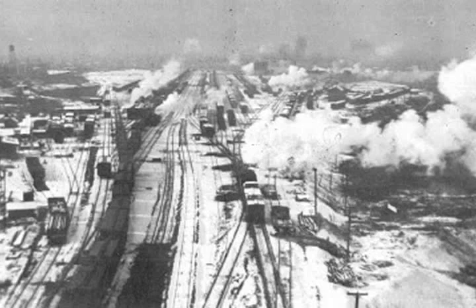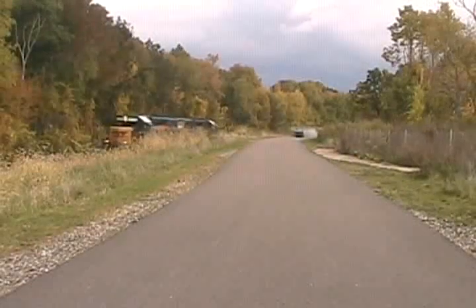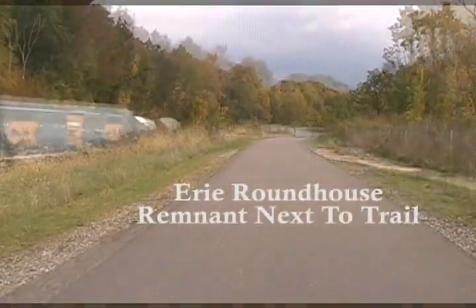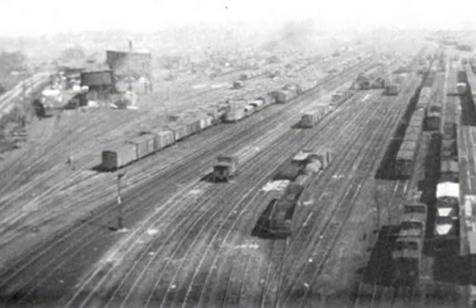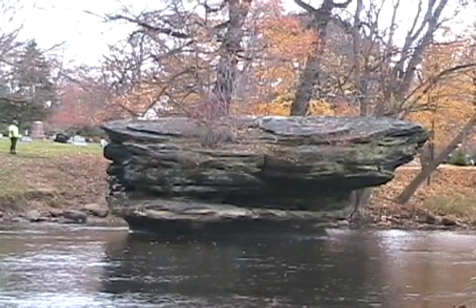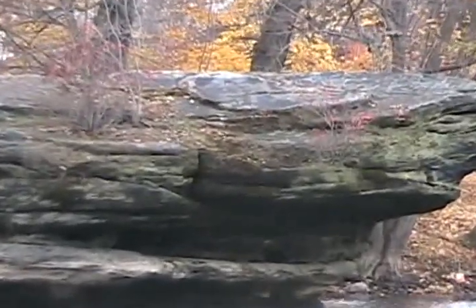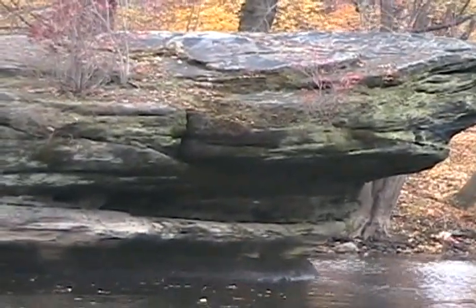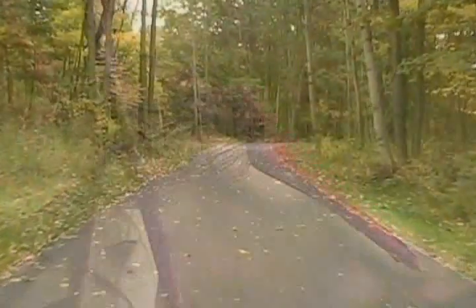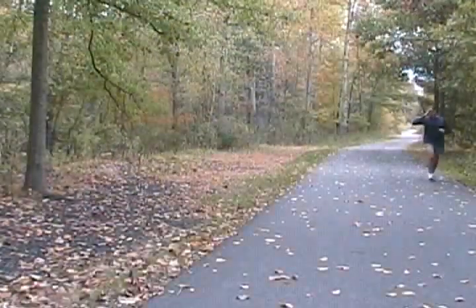The concrete water tower is visible that provided water for steam locomotives and housed over 20 sets of tracks. Also evident is the outline of the locomotive repair roundhouse. Perhaps the most impressive sight along the way is Standing Rock, held sacred by the early Indians and best viewed during seasons when foliage is sparse. As you walk along, you can also see the old towpath of the P&O Canal, along with a wide variety of wildlife and wildflowers. The gray birch, a rare tree species, flourishes in this area.